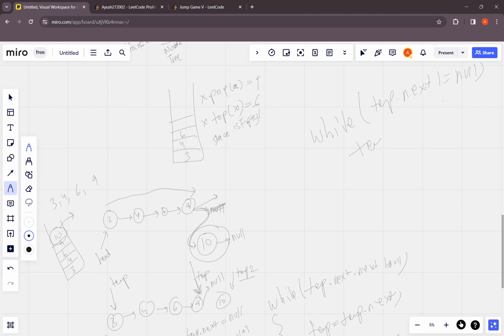You just iterate with temp equals temp dot next. So it will eventually go into the last node here, and you can just return temp dot val. That will return the last value, but it won't pop. Is that clear now? All the operations?